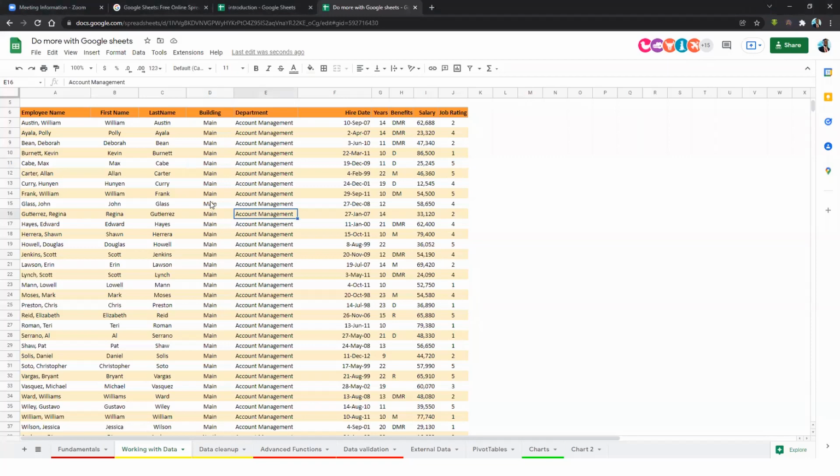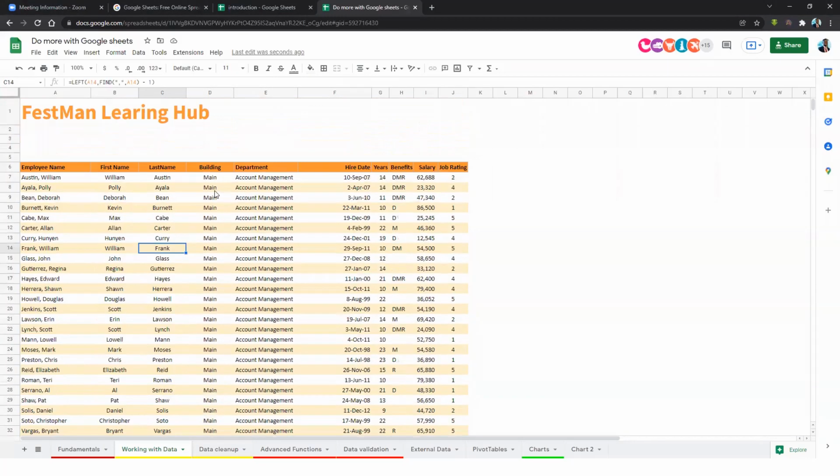Now let's look at other things that you can do with the data, and that has to do with sorting your data. Sometimes you have data and you want to sort it in a particular order. Maybe you want to sort it alphabetically, or numerically. You'll be able to do all these things within Google Sheet. For example, if I want to sort the salary, or sort the employees alphabetically, I can just select any cell within this column or within this data, or I can select the entire data using Control A. Then I'll go to the data menu.